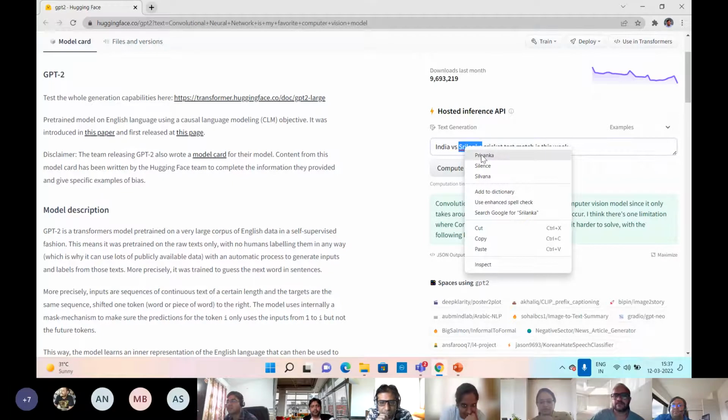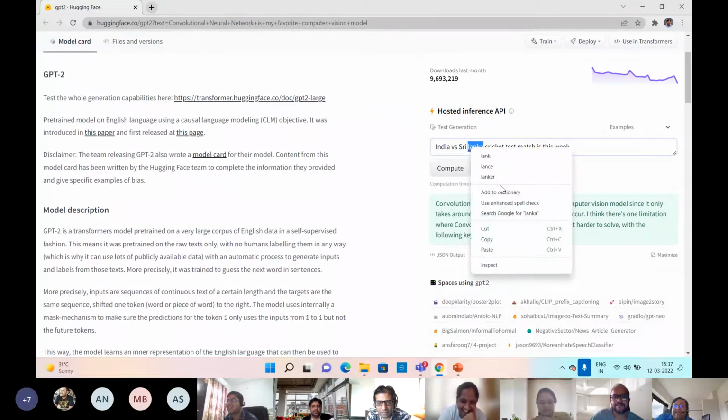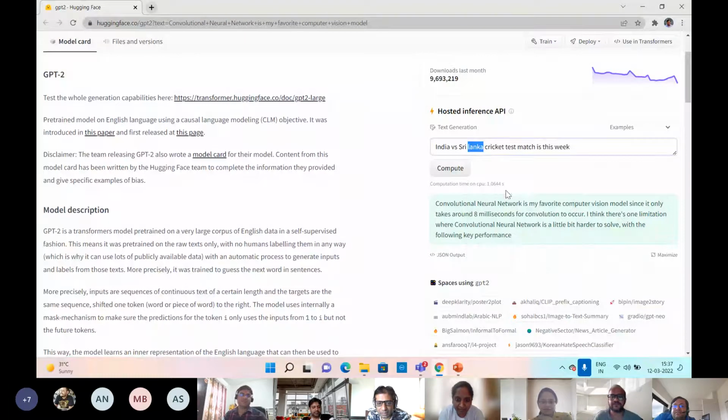I don't know why it is giving this. Okay, probably Sri Space Lanka. Okay, we'll do that. FYI, I'm Sri Lankan. Yeah, I could make it from your second name. So what's your language? Sinhala? Yes, my mother tongue is Sinhala. Okay, cool. Add to dictionary. Sorry, guys.